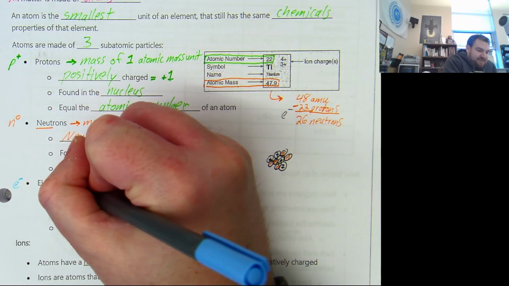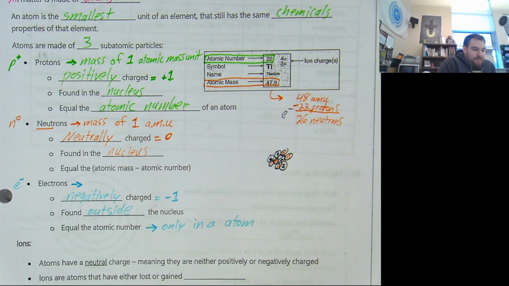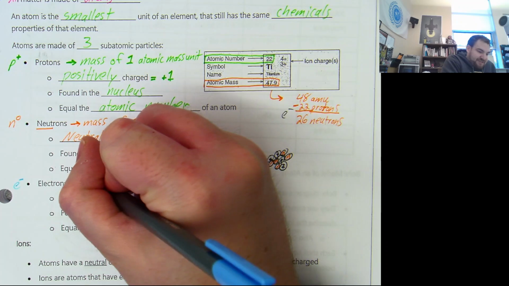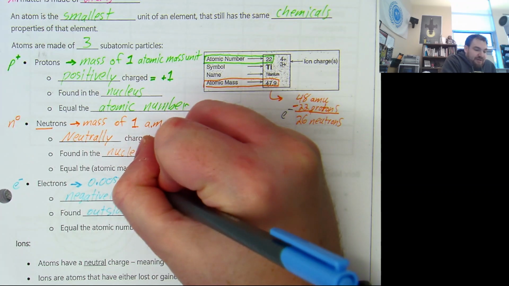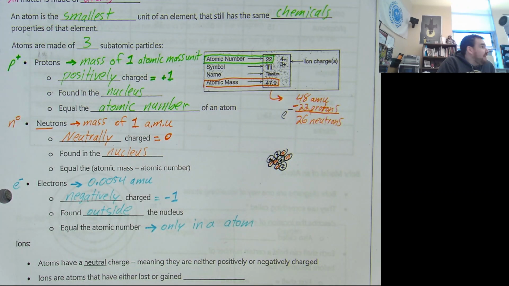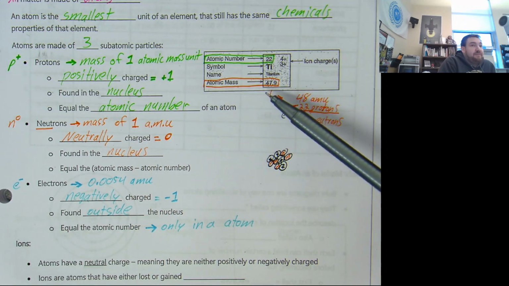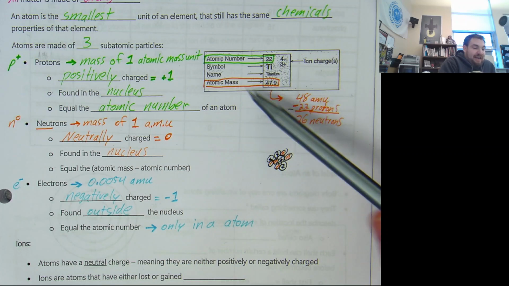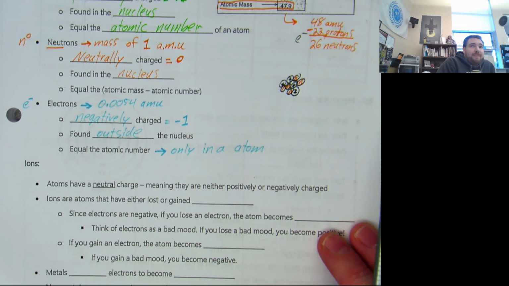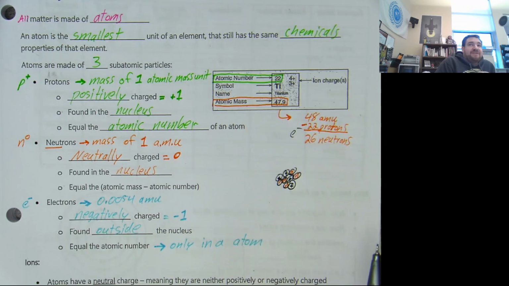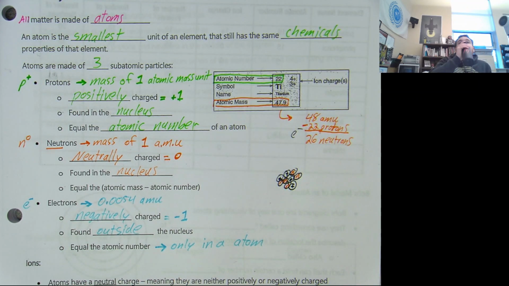These guys also have a mass. It's much, much smaller than the protons and the neutrons. It's 0.0054 AMUs. Yes, you betcha. So all the mass, all of the mass that means anything in an atom, is found in the protons and the neutrons. The electrons are too small to matter. If any of this is new, or if you've got questions while we're going, please let me know.